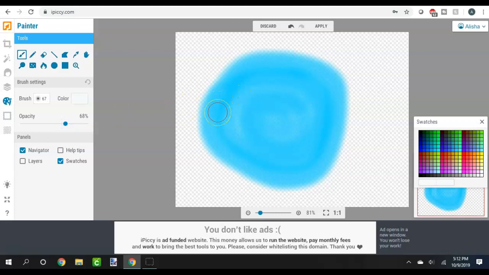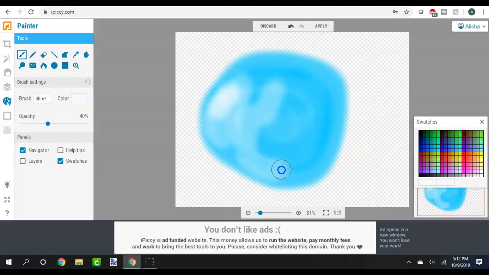And what we're going to do is just add a little bit of white to add a little bit of contrast here.